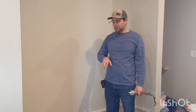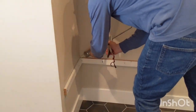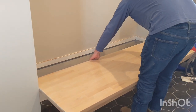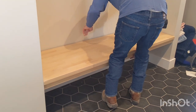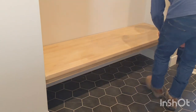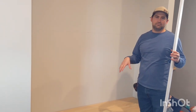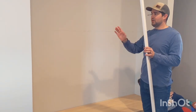We've got our top finished, now we're going to be gluing it on. I'm just going to run a bead of glue along the top of our support board here and we'll get it into place. Now we've got the bench in place. We've marked our line where our top border is going to be — we went 39 inches from the top, which felt like a pretty good height so my wife can still reach the coats off the hook and it fits my jackets with hoods. Then we'll start running our shiplap vertically.